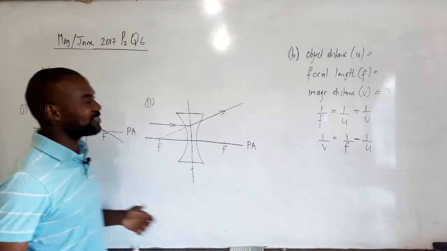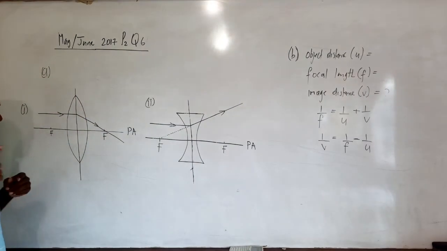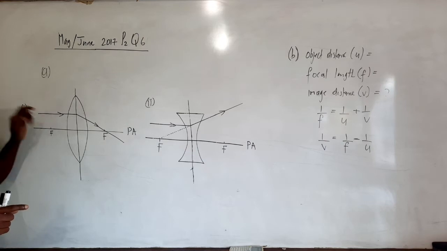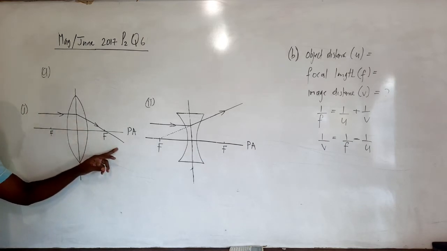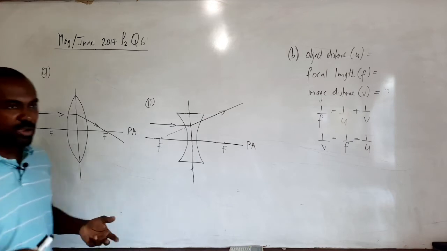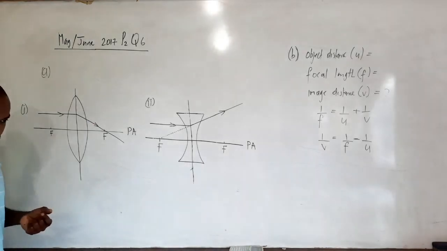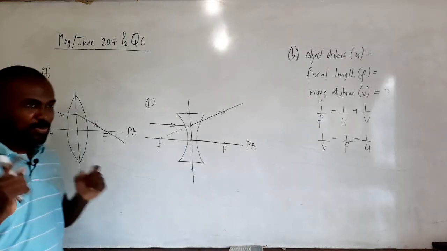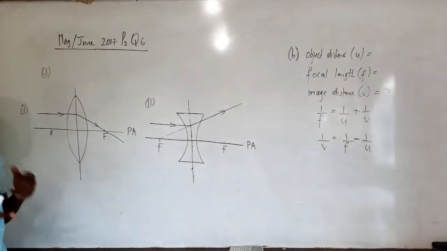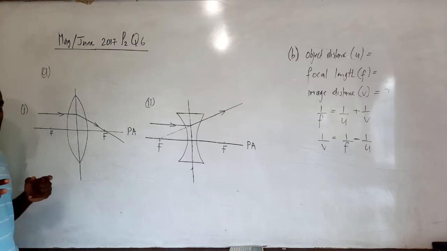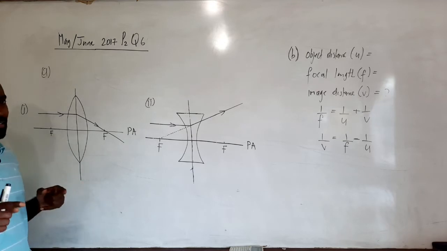As I said before, whenever there's a ray of light incident parallel to the principal axis, it is refracted so that it passes through a particular point on the principal axis, and that point is the principal focus. All right, I think I have it now. The principal focus of a converging lens is a point on the principal axis through which a ray of light incident parallel to the principal axis passes after being refracted by the lens. Good, that is it.